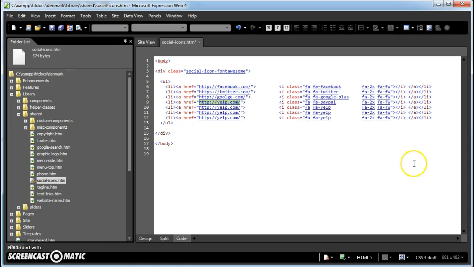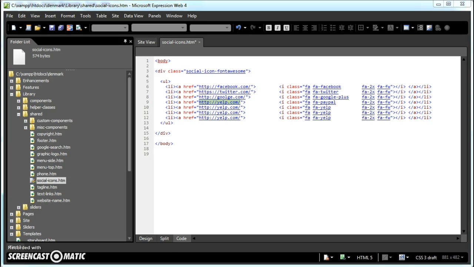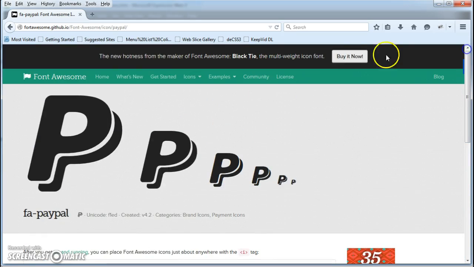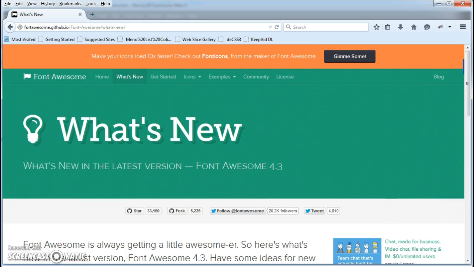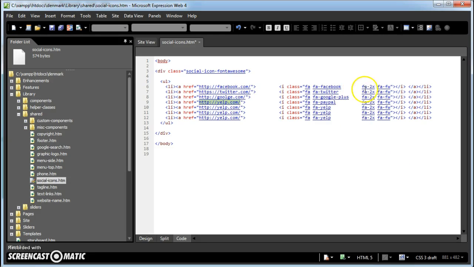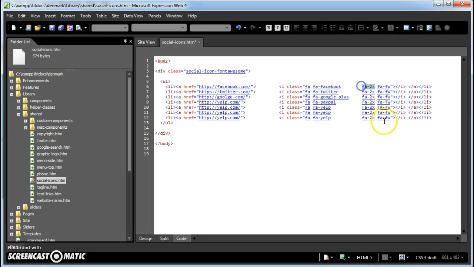Okay, and just as a side note, in this example we have this fa twice, fa, fw, all this information. You can learn more about that right on the Font Awesome website if you really want to, under what's new, getting started, I think. Anyways, in a nutshell, what that really does is determine the size of the icon. You can use 1x, 2x, 3x, 4x, I believe. We've tried to determine a size that will work nicely in the template. So you'll see something different in yours perhaps, but if you see that, that's what it means.